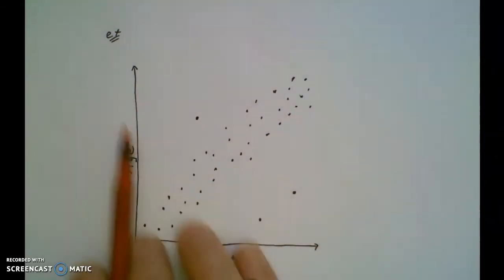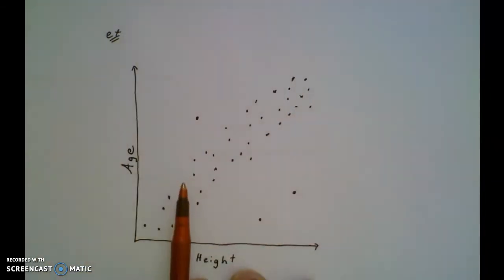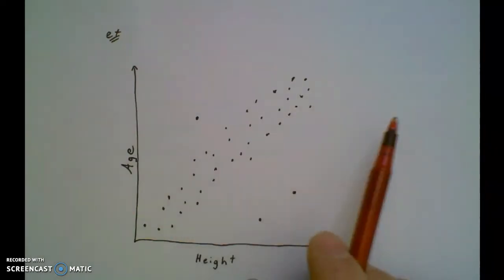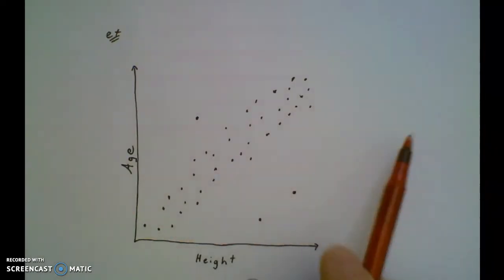Okay, so this is just a made-up chart. This was not real data. But that's how you would read it. This first task that you're going to be asked to do on Khan Academy, all you're doing is creating scatter plots. So it's just going to have some tables and a graph, and you just got to plot those points on the table.